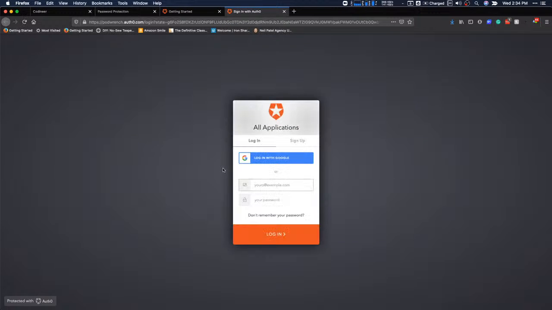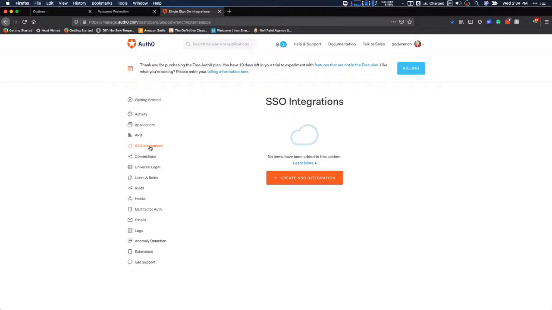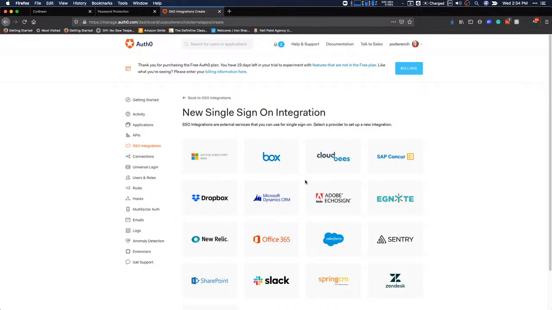So this is login box, right? So login with Google. All right, so single sign-on integrations. So, I mean, a lot of these are just not helpful. That's not what I want.